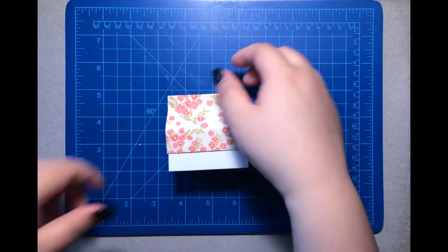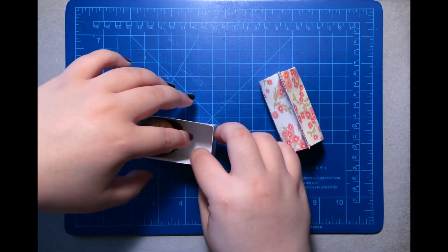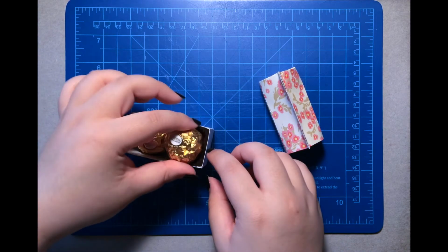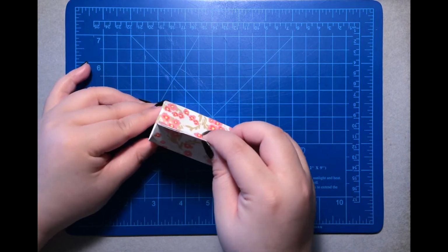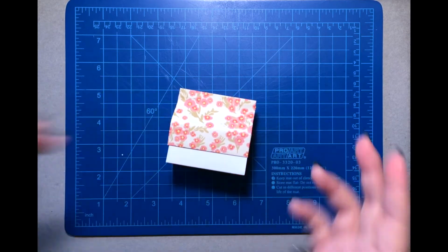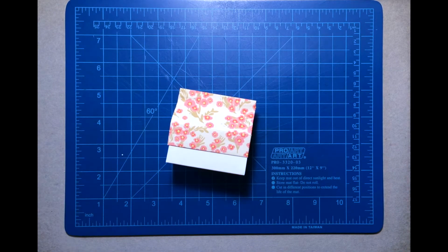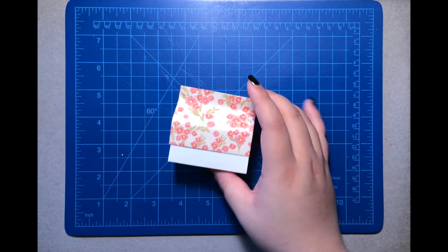So before we go to decorate, let's put in our Ferrero Rochers. They fit beautifully in. And you don't have to put Ferrero Rochers. You can put different sweets. You can put chocolate. You can put candy, hard candies, M&Ms, Nerds, whatever you would like. You could even put a small gift in here. Anything handmade. That would be lovely.